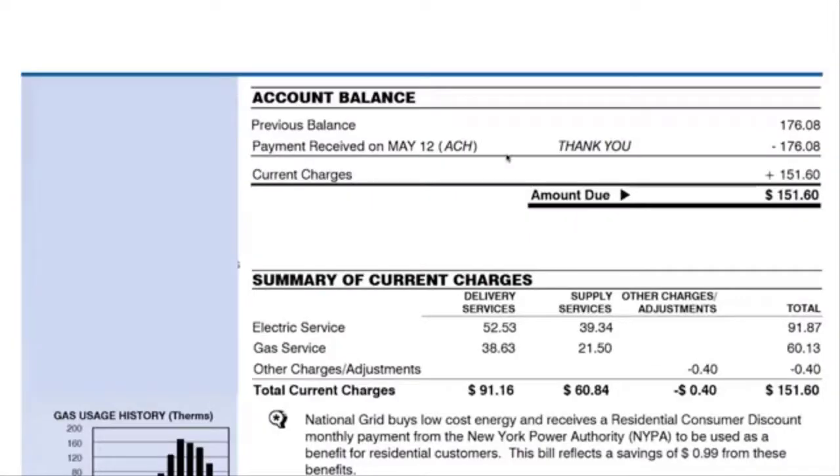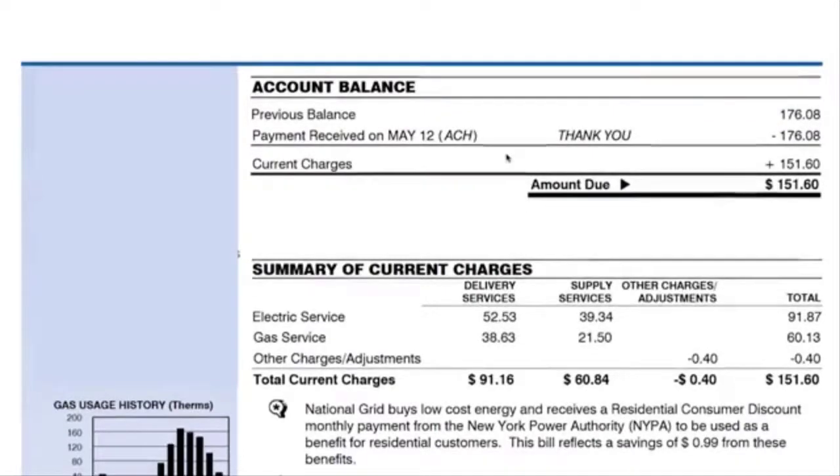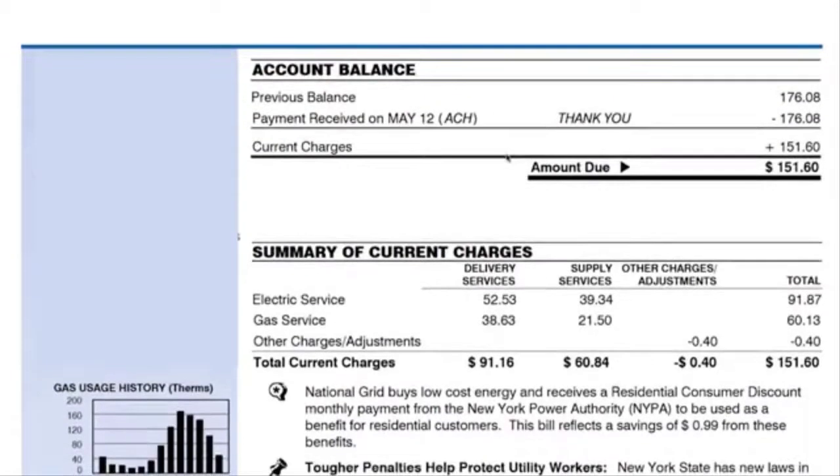Now that we've looked at how to assess individual energy loads for devices, we can look at an energy load for a whole building. And the easiest way to do that is to simply look at a utility bill. If one is working off-grid, meaning not connected to an electrical grid, you won't have a utility bill most likely. But if you do have on-grid connections, you will have a utility bill. Even if it's minimal, you'll have an idea of what your electrical usage is. So let's take a look at one of these electrical bills.